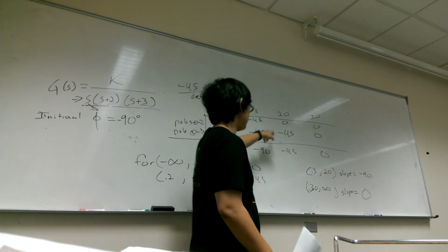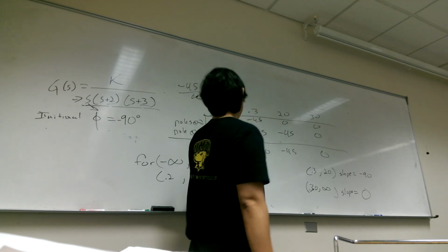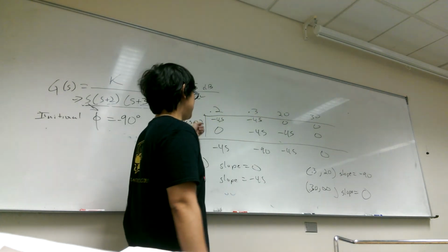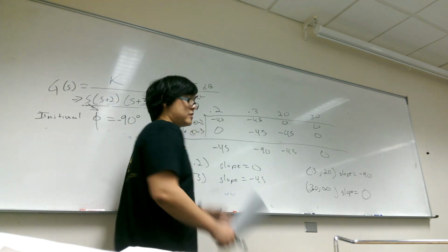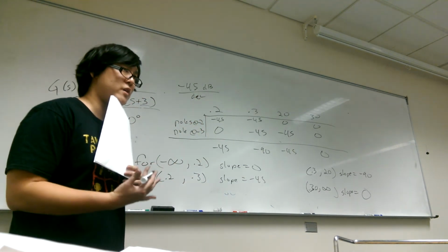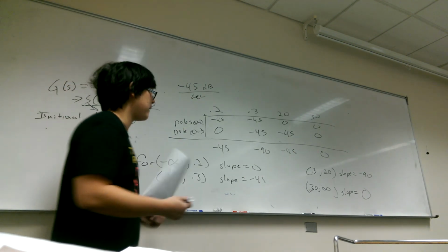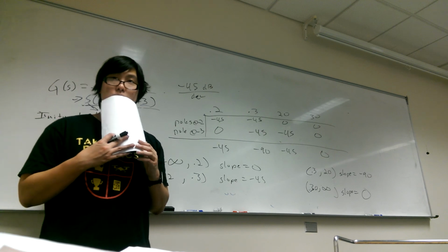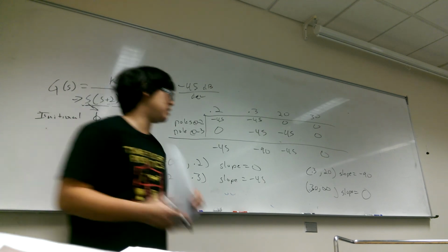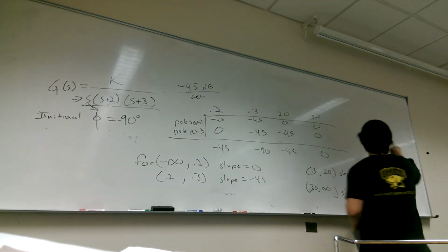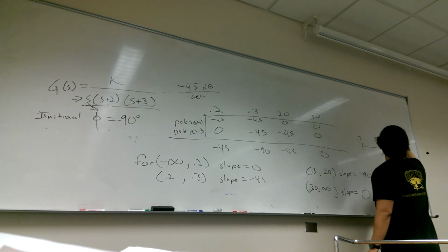Because at -20, you still have an effect from the pole at 2, but you stop the effect at pole 2, and you start the effect at pole 3. So the effect of the pole has starting and stopping points. Eventually, it doesn't affect the plot anymore. So basically the effect of the pole is from 1 decade below to 1 decade above. Yeah, that's correct. If your pole is here, the effect happens from 0.2 to 20.